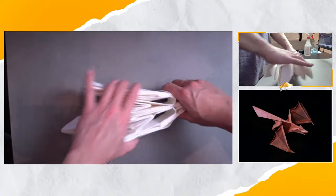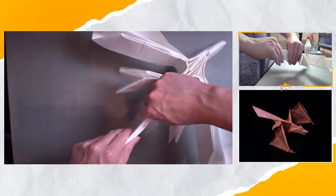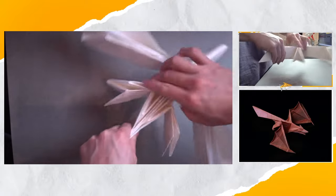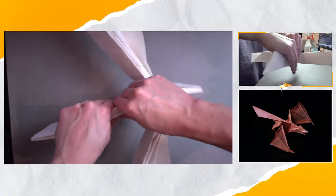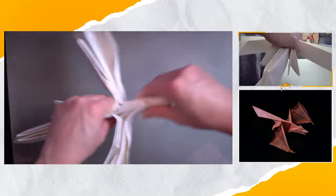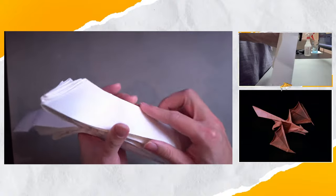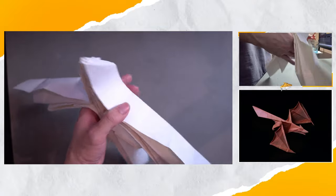All right, so that's the general collapse. We can kind of squeeze down on some of this so that I can dry like that. And then I think the next thing we're going to do is the wings. So let's start with this wing.